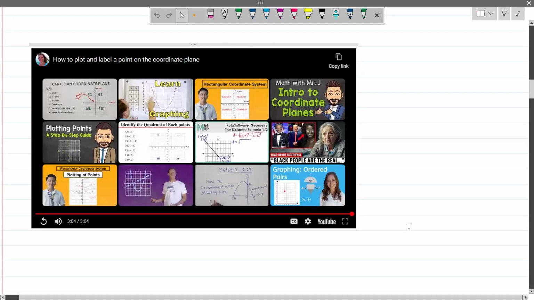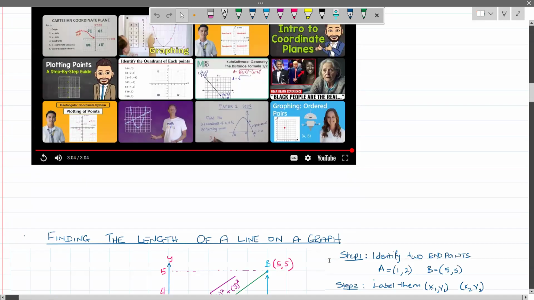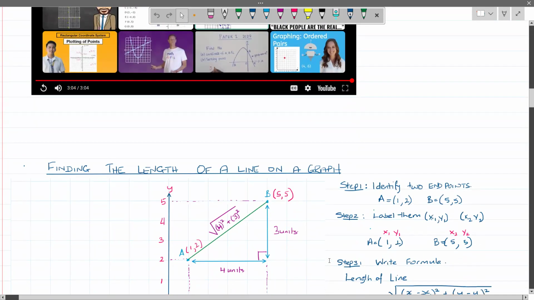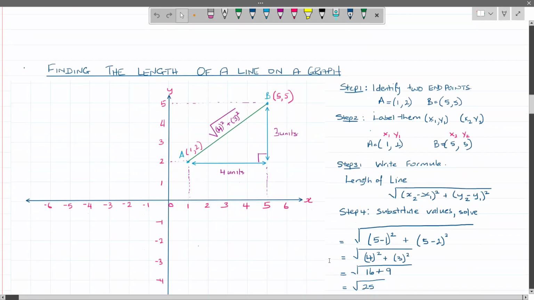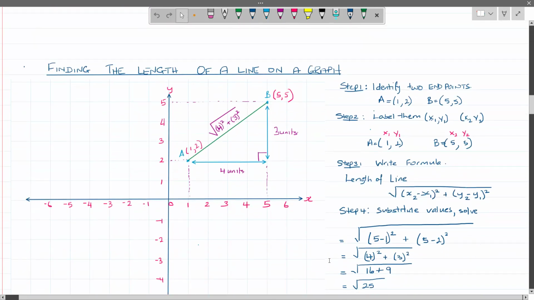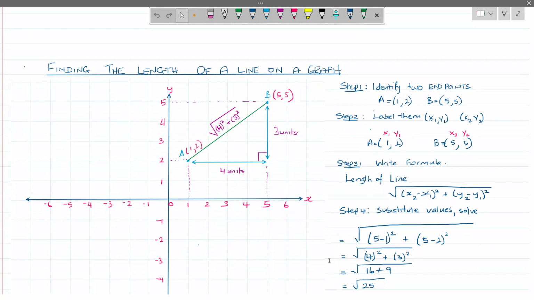All right. So now we know how to plot points on a graph and how to read points that are already plotted on the graph. And that's important because everything else here is based on understanding those coordinates. Some types of questions would either tell you what the coordinates of the point is, or they could give you a graph. And you have to read the graph to know, well, okay, this point is the point 1, 2, or this point is the point 5, 5. After understanding that, you will then move on to getting questions that might involve doing a number of things with these points on the graph.